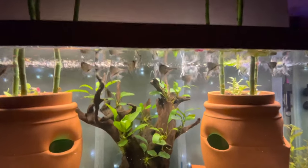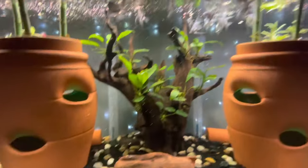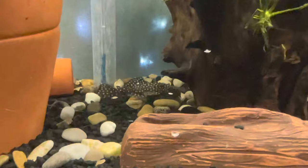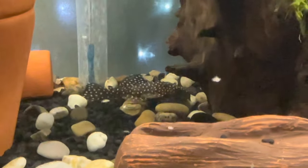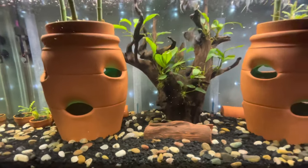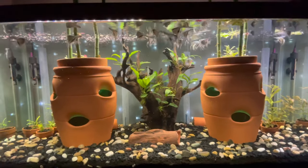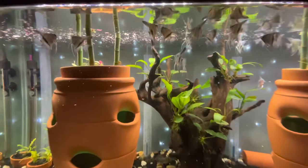We did put some algae wafers in here earlier, which they do pick at, along with the galaxy plecos. There's one of the galaxy plecos right there, and he's doing awesome. The other one that we got from Something Fishy about a month ago is doing fantastic. So the three of them are getting along. We'll see if one of them is a female and if they end up breeding.